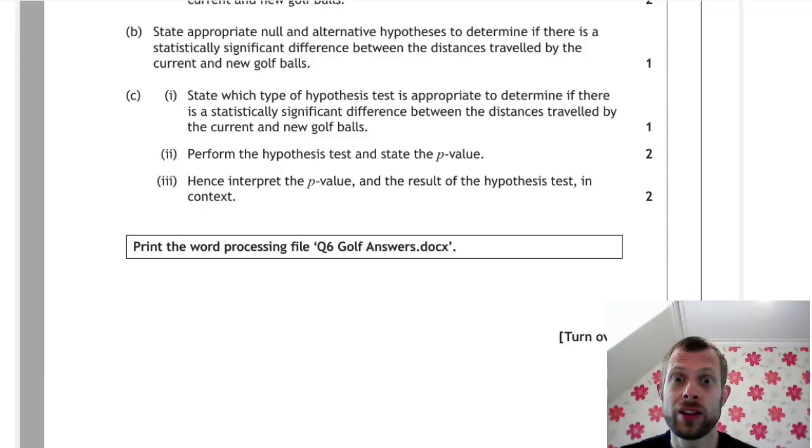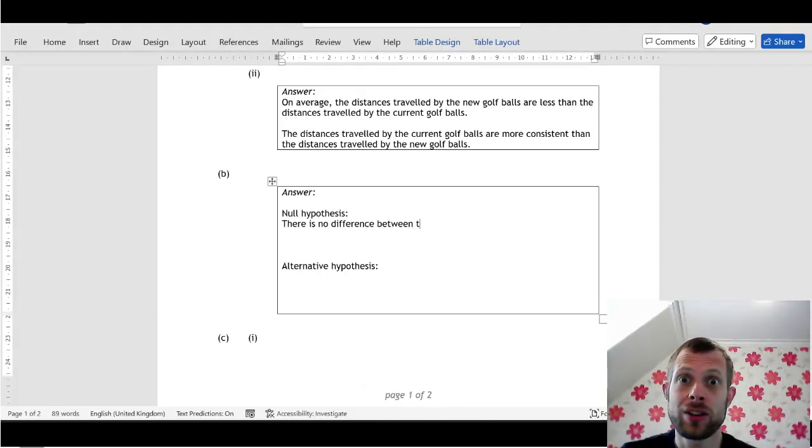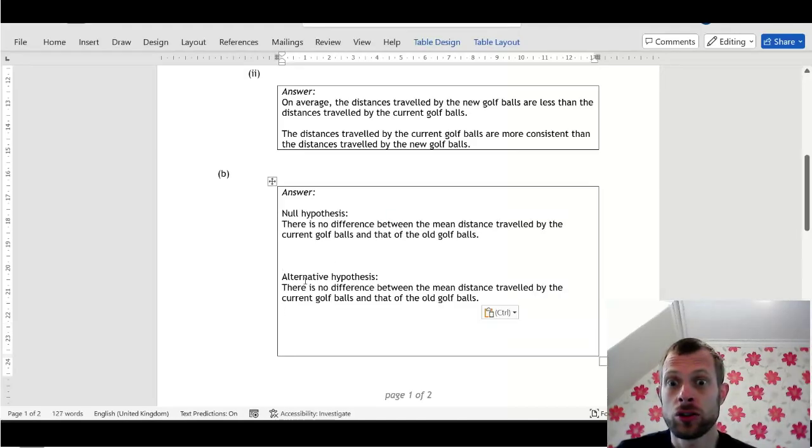So in this case it's a difference that we are looking for. So the null hypothesis would be that there is no difference. This is a difference in means, so we should say there is no difference between the mean distance travelled by the current and new golf balls. The alternative hypothesis is just that there is a difference, so copy and paste and change a few words.